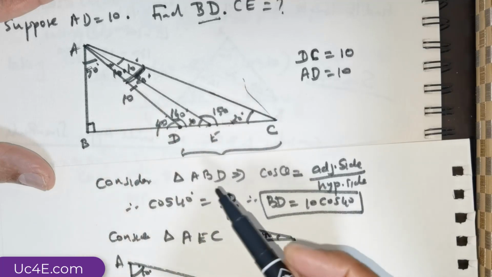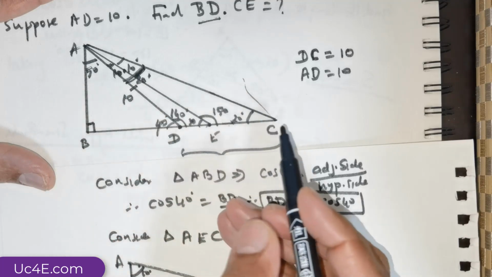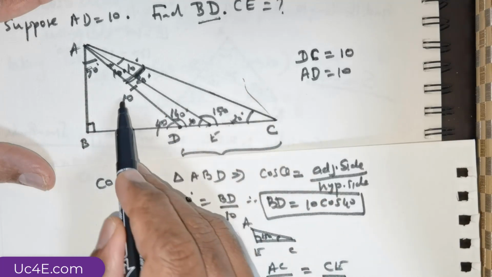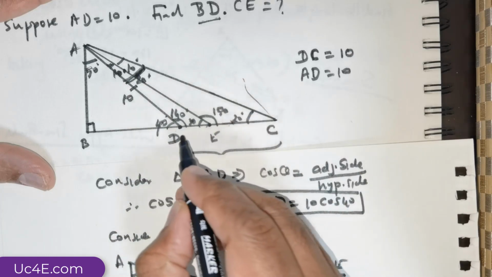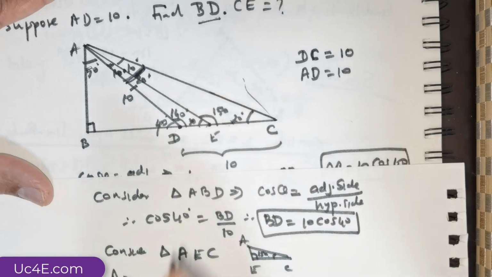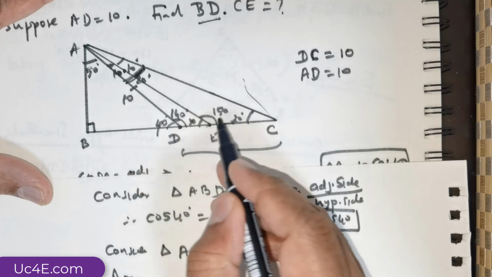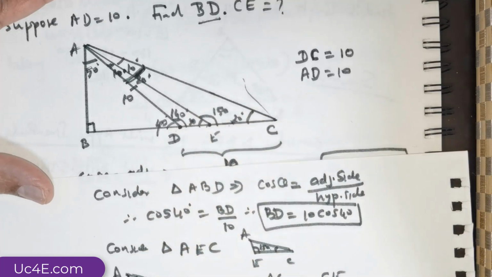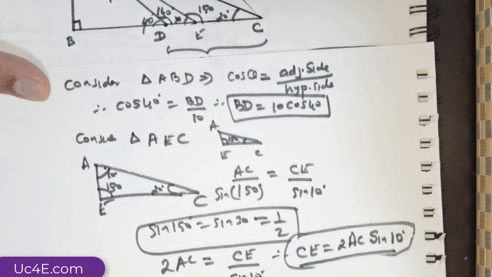That means we are dealing with an isosceles triangle. If it is an isosceles triangle, then two sides are similar. So that would mean there is a 10 here, and this is also going to be a 10. This is also a 10. Now there is a very important point: I've already mentioned here this to be 10, I've already mentioned here this is a 10.